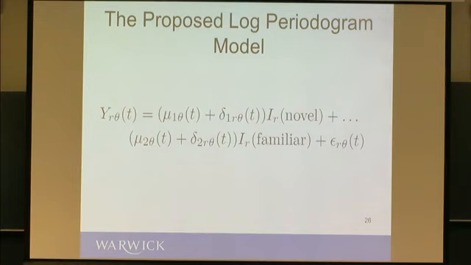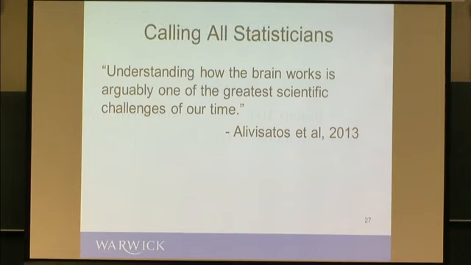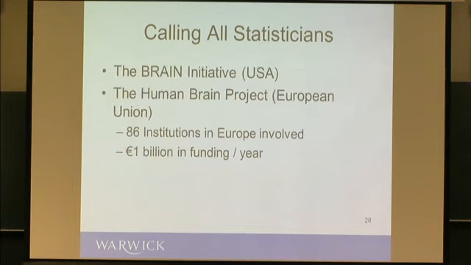To conclude here, I just want to do a little advertisement. One thing that's really coming up in the past few months is the rise of neuroscience experiments and therefore the need for statisticians. Paul Alivisatos from UC Berkeley is calling the studying of the brain an important challenge. And because of that, we have seen this past April President Obama announcing the BRAIN Initiative, and also the Human Brain Project conducted here in Europe.